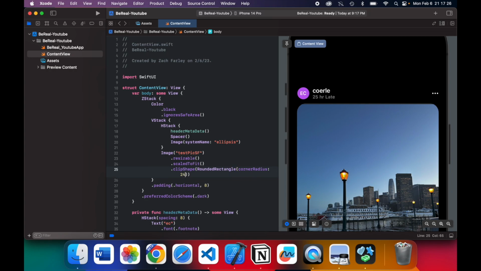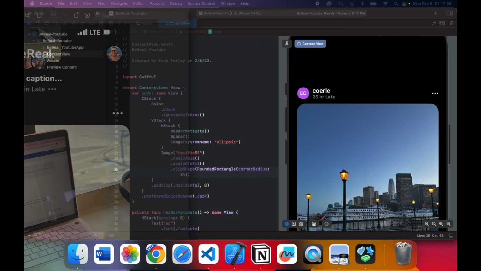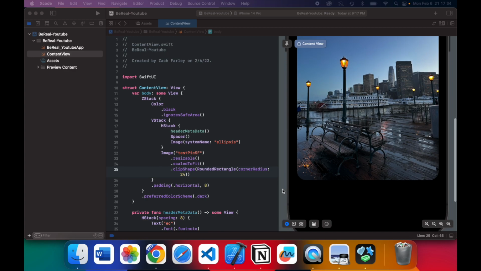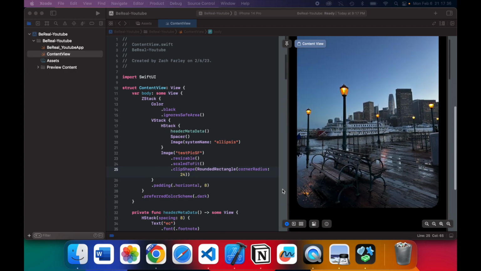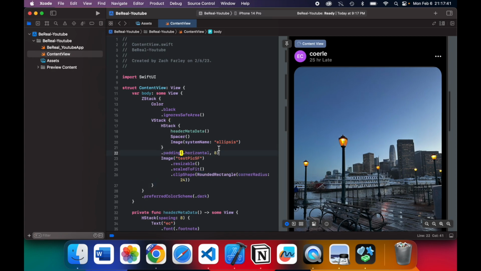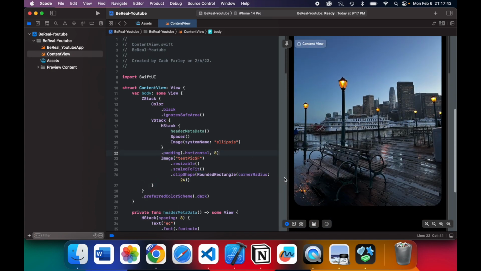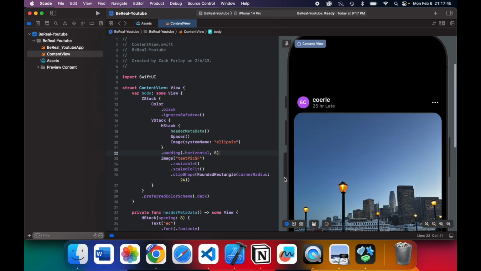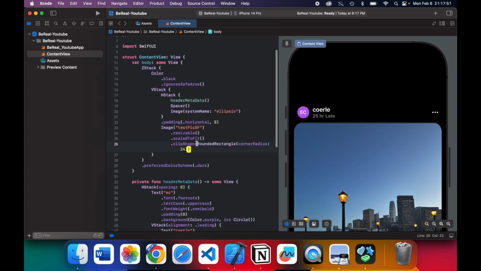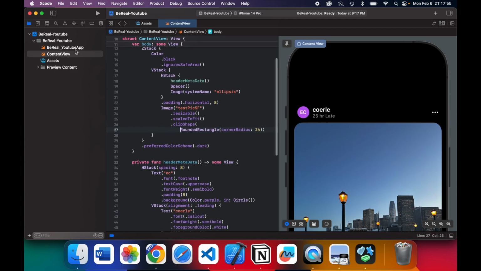Let's get this to 24. Looks pretty close. I don't know why that thing at the top there is a little off, but that, oh, you know what? There's no padding on BeReal. There we go. Cool. And now we need to add that secondary picture on here like we did before. Let's just clean this up, make it look a little bit prettier.